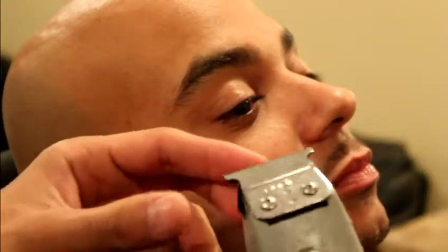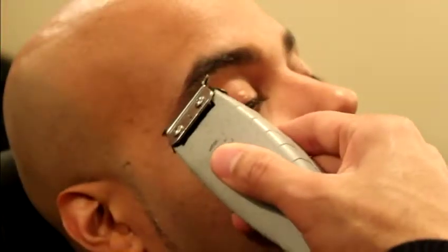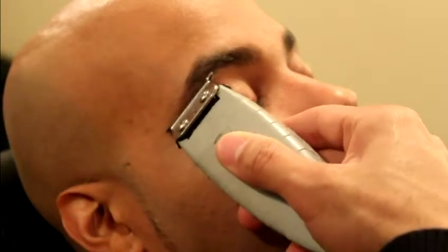Okay, guys, now for the eyebrows. A lot of guys are getting their eyebrows done nowadays, guys. You got to notice, very important. First thing we're going to start off with is our T outliner. Make sure you use the corner of the blade as you see me pointing, just to get under the eyebrow.